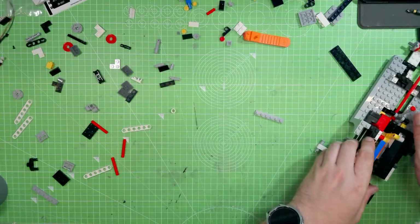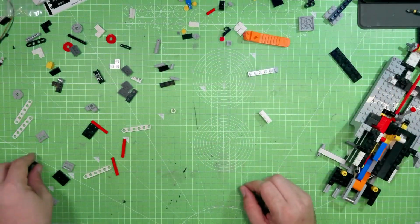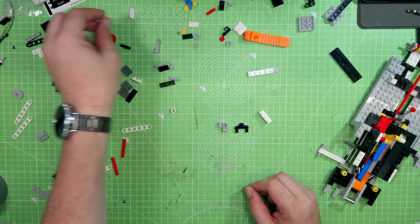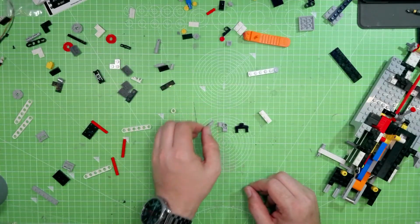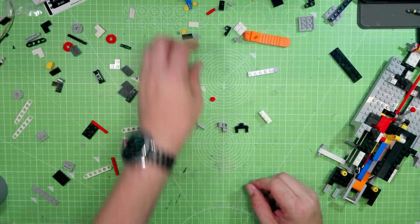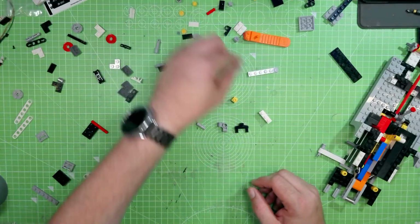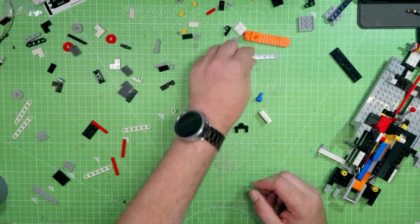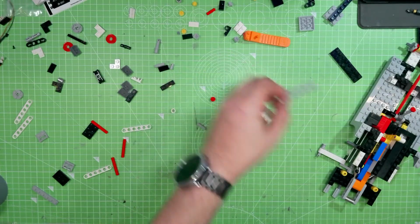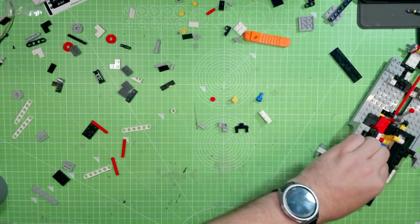Another little sub-assembly to do with that piece, that piece, that piece, one of those grey pieces. Don't run away. That one, and that one. Oh, was I meant to use it on the last one? Did I use it on the last one? No, I didn't. That goes there.